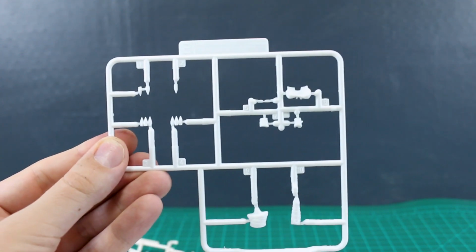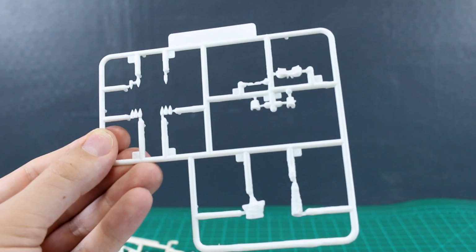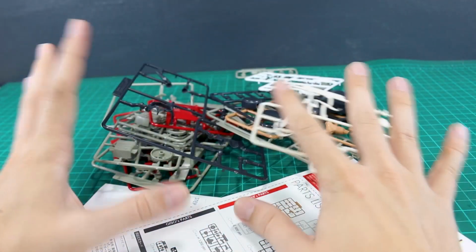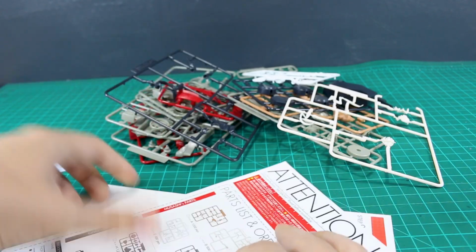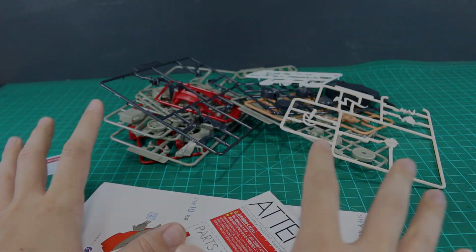And then runner E is just straight up white for some more little detailed parts on there. So there is what you're going to get just straight out of the box. A good mess of runners, some water slide decals, and your instruction manual, which doubles as a nice poster. So all in all, not bad. Let's see how it looks once you get it all put together.